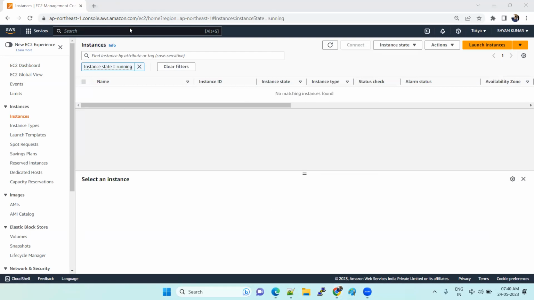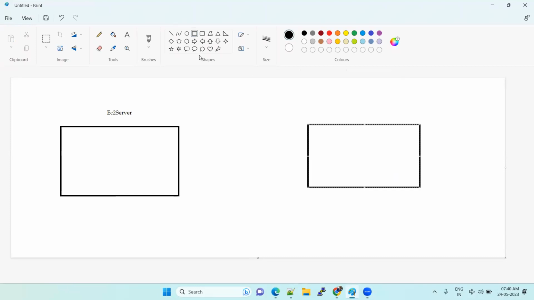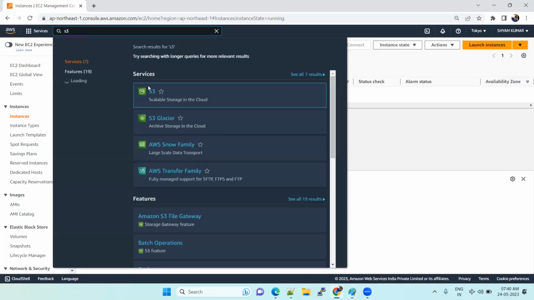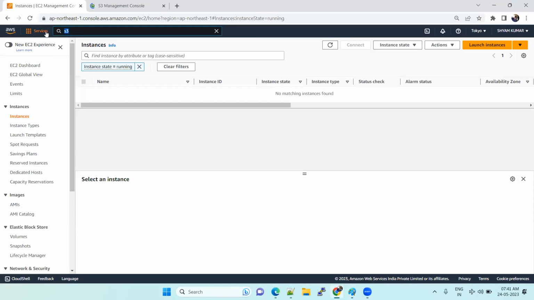So now my requirement is this: this is my EC2 server, and this is my S3. This is one service and this is another service. One service is EC2, another service is S3. We'll go to IAM also.